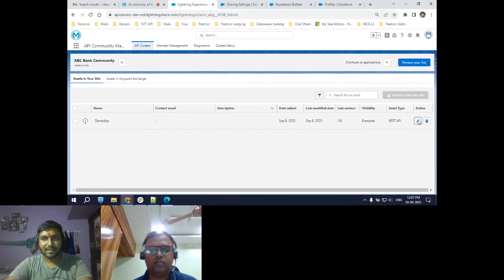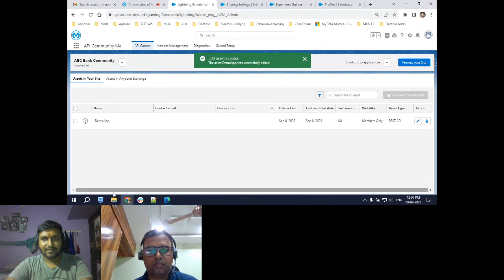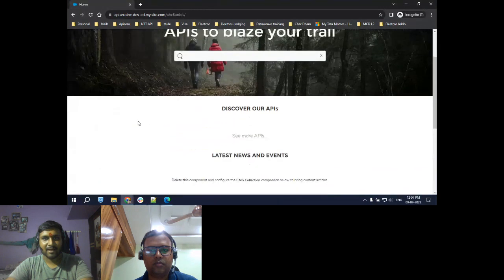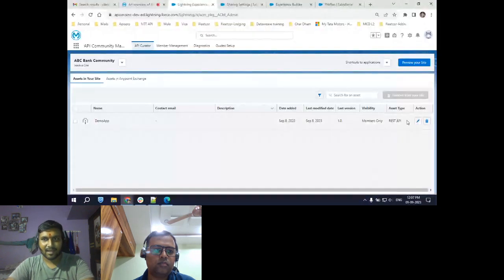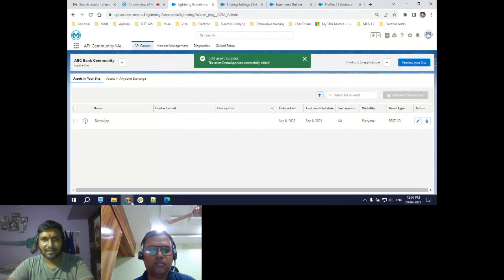If I set this option to, let's say, members only and then apply, and then refresh and go back to the home page, we will see that the API is no more visible. So this is a very easy way to handle which API should be visible to which kind of user. I'll move ahead and keep it to everyone and then apply.